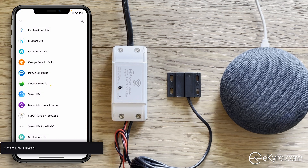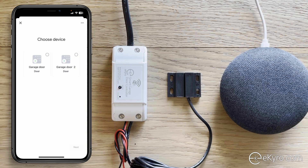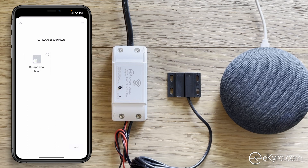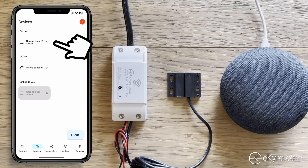Once that's completed, you'll see it says Smart Life is linked and it starts pulling in your Smart Life devices. It will ask where you want to place the device in your home — I'll select garage door 2, select Next, place it in Home, and in the Garage room. Both devices show as offline at first, so I'll say 'Okay Google, sync my devices.' Google will sync devices for Smart Life, and after refreshing, garage door 2 comes online.